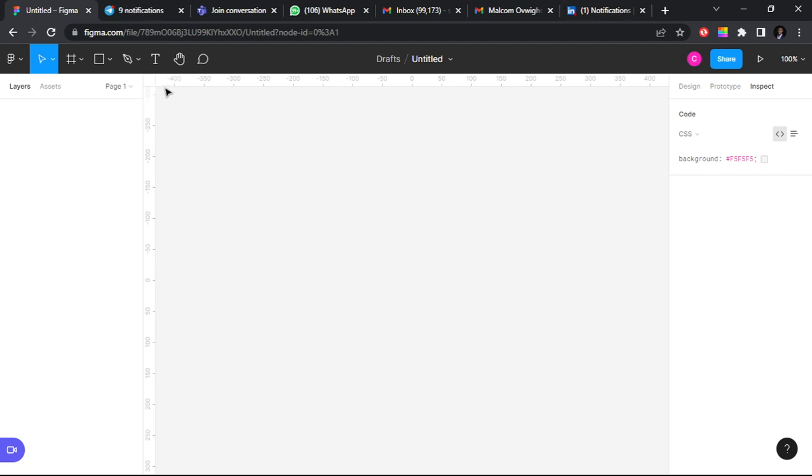Our canvas space is this big space that is here. This is where we do the magic that we do in Figma. This is basically where we create the design. So we pick stuff from the toolbar, use it and create something. Then that thing we created is documented in the layers panel. Now if we want to change the properties of that particular thing we did on this canvas, we'll come to the design/prototype panel. In the design/prototype panel is where we see the properties of a particular object that we are selecting on our canvas.